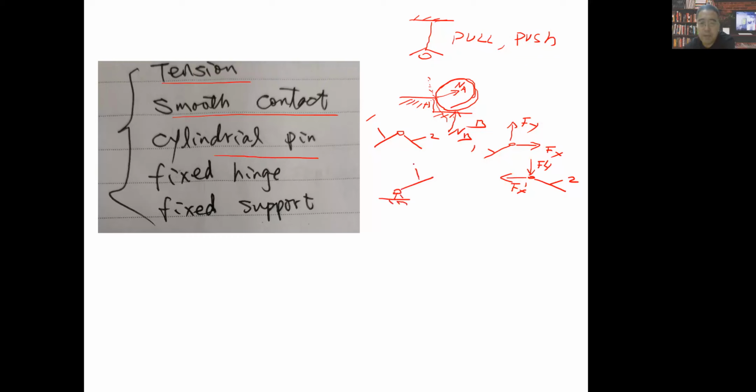So that means body two can rotate around this point or this axis, but body one, the frame, is fixed. So if we select body two to be analyzed, then it will have Fy and Fx acted on by this frame, right? That's how we give the correct assumption of reaction force through this fixed hinge constraint.